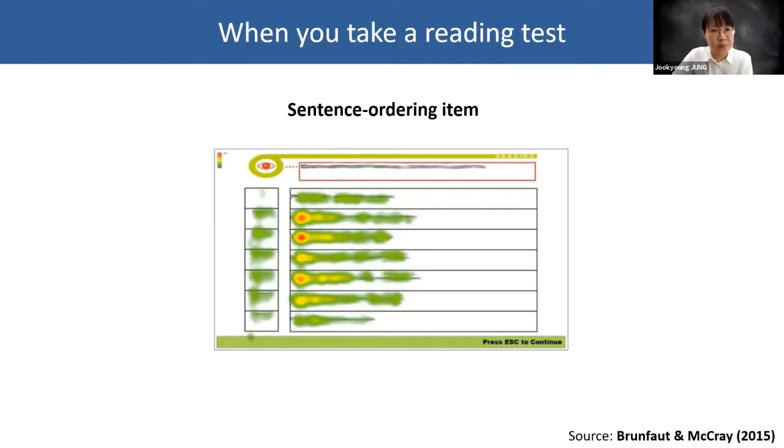Why do you think so? It is because in order to determine the order of sentences, the first part, like the first word or phrase, normally gives us some clues on the relationship between that particular sentence and other sentences, such as pronouns or transition words like first, next.